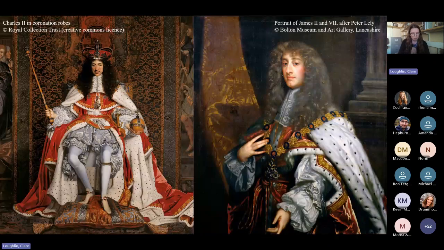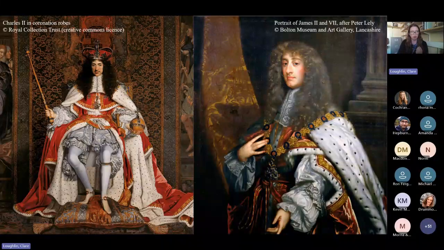So the origins of the Jacobite movement lie a good half-century before Culloden. The event that sparked the emergence of this movement is an event known as the Revolution of 1688 to 90. And this is the event that brings about the exile of James VII and II, who we see on the right. So why was James overthrown? It's a bit of a complicated story.